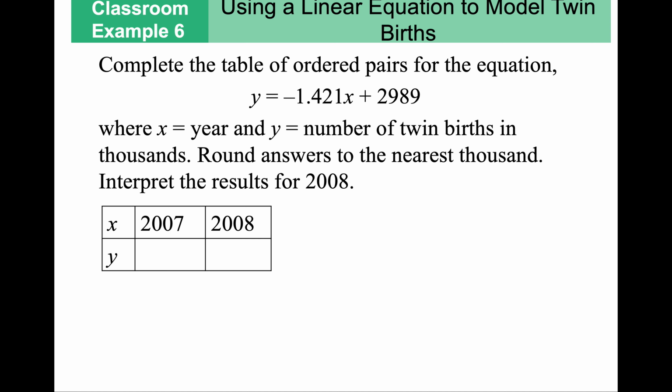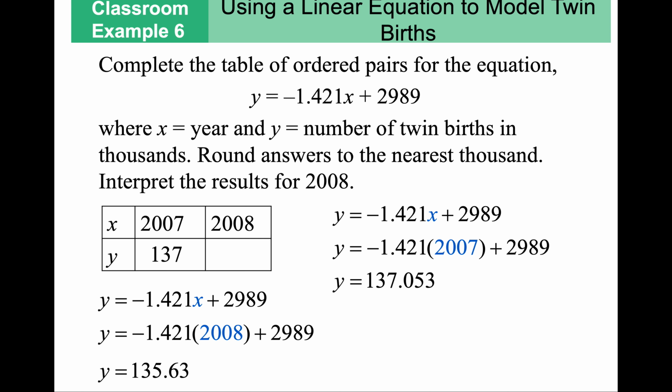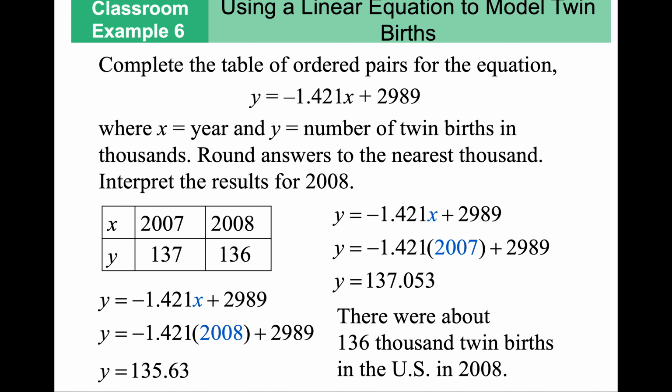So in this one, we're going to look at using a linear equation to model something. So this is my equation. If I want to model something, that just means I'm just trying to find the answer. So if x is going to be for 2007, I'm going to replace the x, it's telling you it's 2007, with that, and I get 137. So this is all it is. It's a table of values and we're given data. So we're just giving the data to you in a slightly different format. Now I'm going to plug in 2008, get my answer, put it in my table. So when we're doing a linear equation and we're modeling, it's really not any different than a table of values.